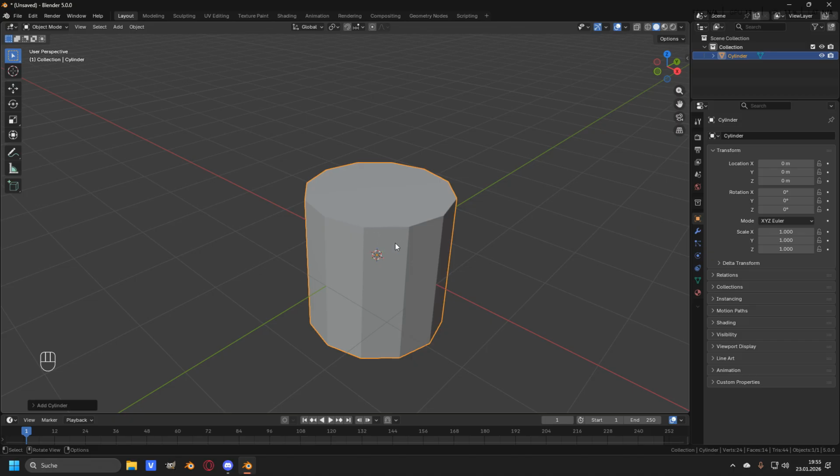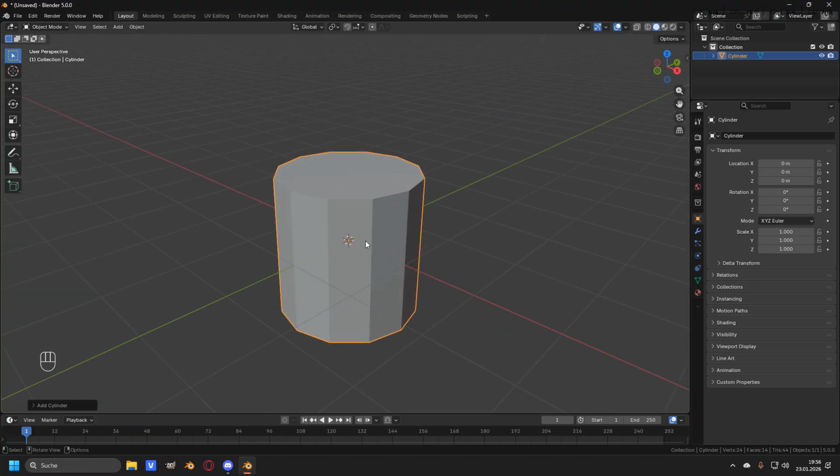Now this is still a weird shape for an island, as you want the island to be a little bit thinner and way bigger, and you will do this of course by scaling up the cylinder.